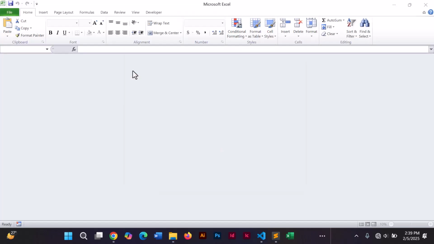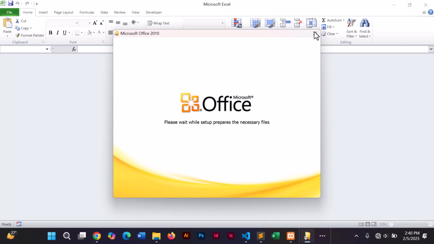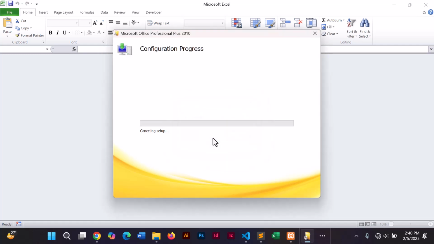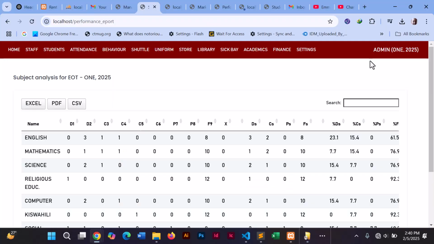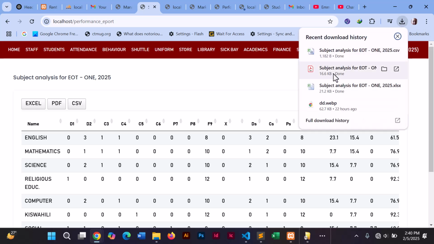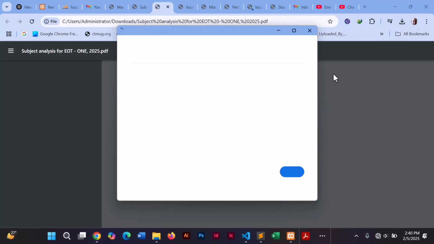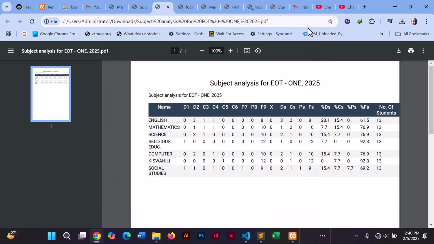Excel will be opening to see those numbers. Meanwhile even the PDF will be opening in this format. It will be showing you all those.